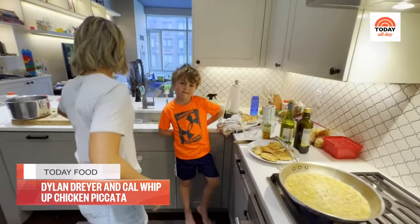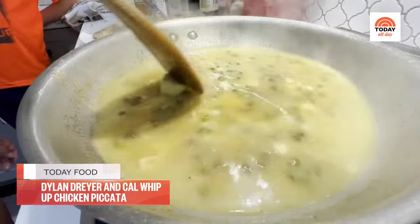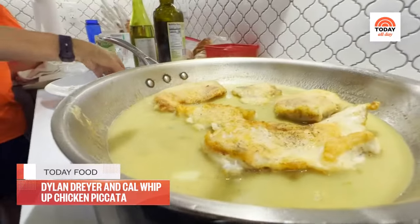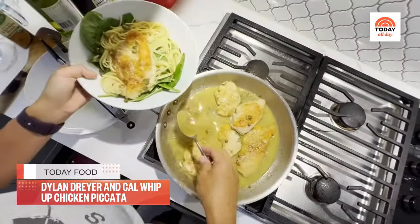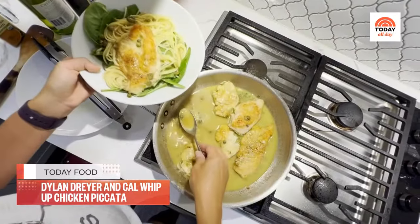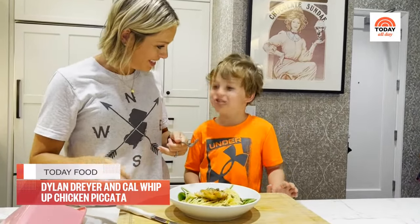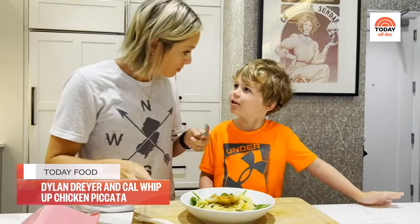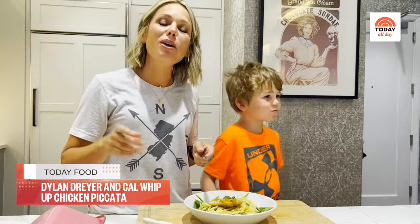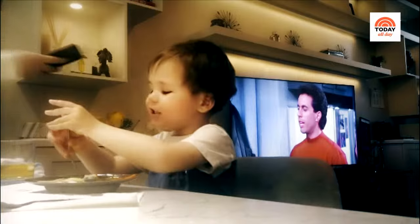All right, final touch. Butter. Now can I give them a flip? No, now we're gonna taste it. Ready? Mmm, this is a really tasty dinner. That's a tasty dinner. For these recipes and more, head to today.com/food.